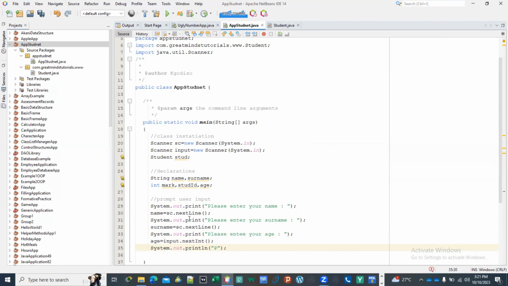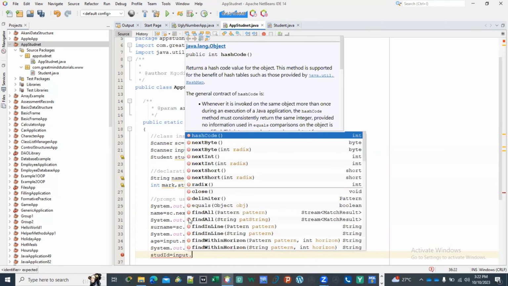System.out.println, please enter your student number, student ID. Okay, that should be for the student ID, then assigned to input also, because it's also nextInt.